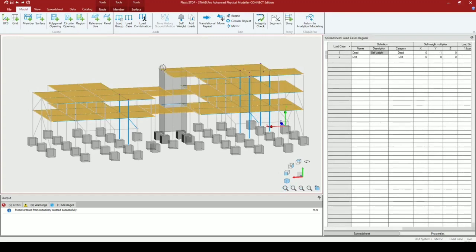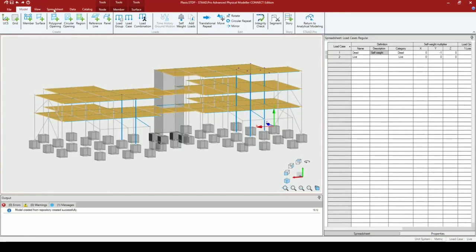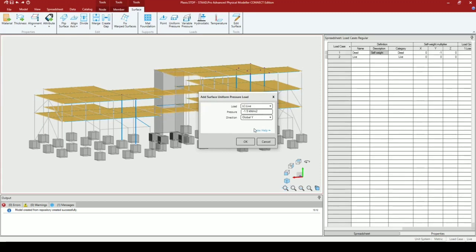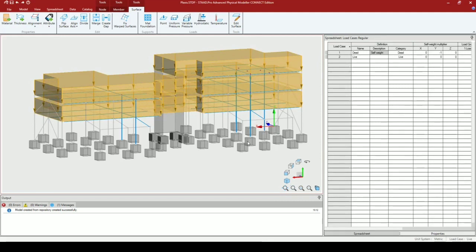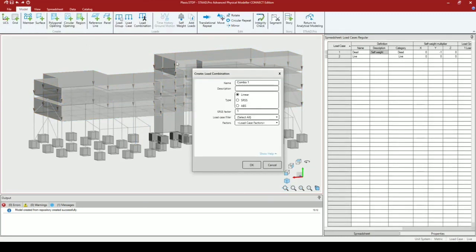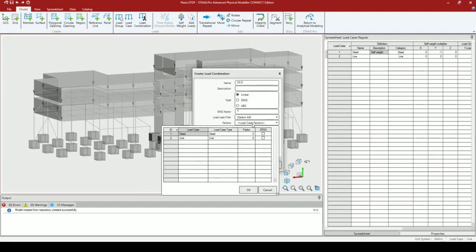So here we've got 2 floors to the left of the model and 3 on the right. So those 3 we pick from the model. Because we can select multiple things at the same time, for the surfaces, we then want to apply a load of 1.5 kilonewtons per square meter on that surface, and the loading is automatically distributed to those surfaces and applied, so that when we decompose it into finite elements, each of those elements will be loaded accordingly. Combining them then into a combination load case using a 1.4, 1.6 for the dead and live.